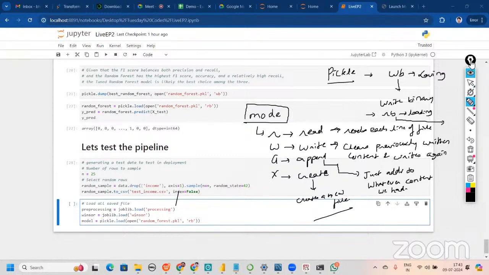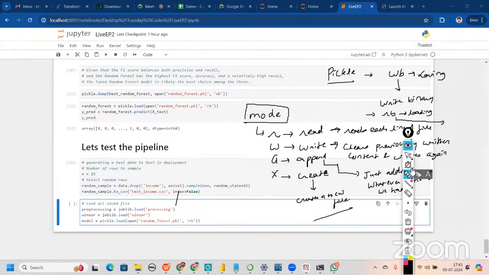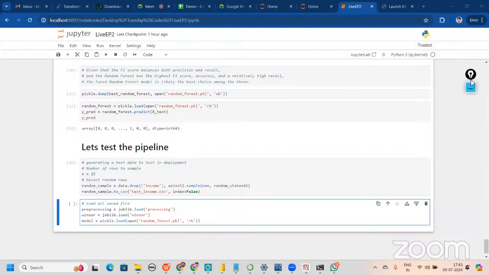RB is just read binary. Right. I hope this concept is very, very clear for you. Now, let me clear this and let's continue with our discussion.